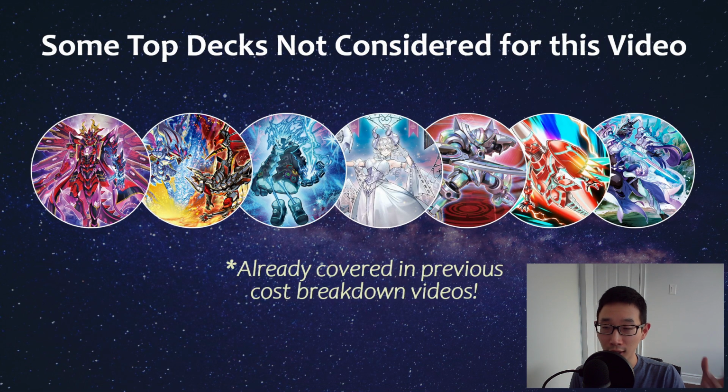So now in terms of the cost breakdown, as I mentioned just a few seconds ago, I'm not going to be covering some of the well-known top decks, like Kashira, Branded, Labyrinth, whatever, just because I have done cost breakdowns of these before, and you can certainly check out those previous videos if you're interested in these decks. Now I get it, some of the costs might have updated since the last time I did those videos, but for the most part, a lot of the prices are probably the same, except for maybe MathMech.